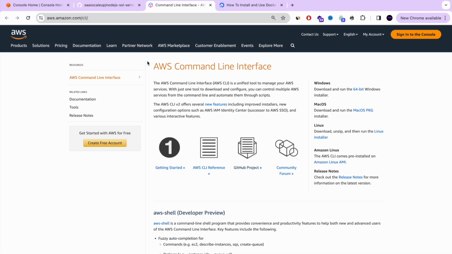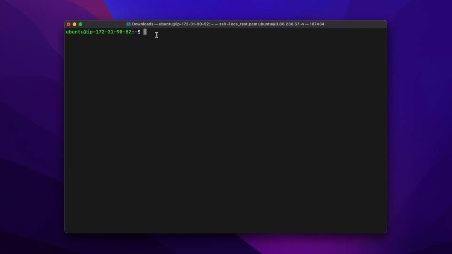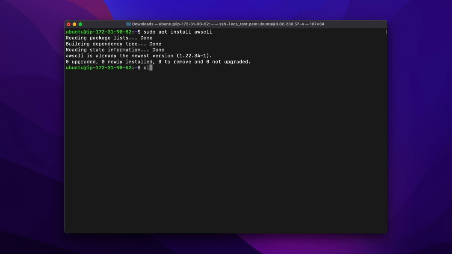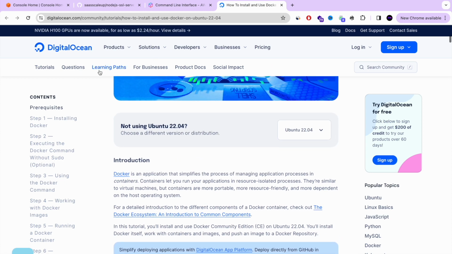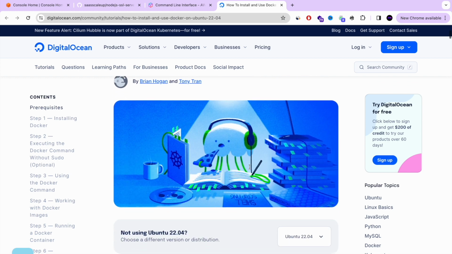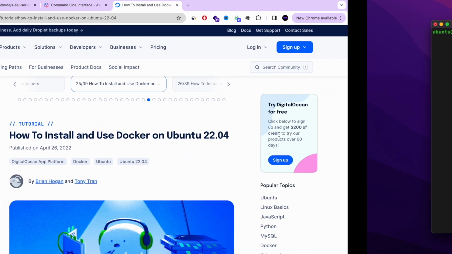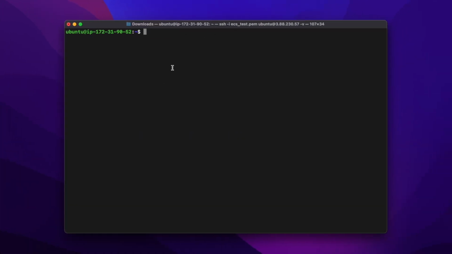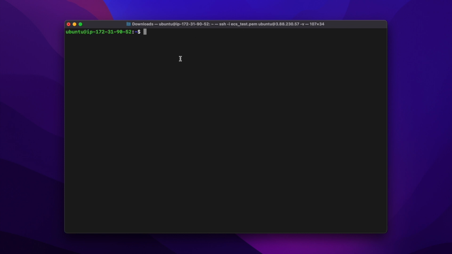Next thing, you need to have aws-cli installed, and it's very simple. It depends on your OS. Here we are using Ubuntu, and for Ubuntu this is the command you need in order to install aws-cli, and we're going to show you how you can also add the credentials you need. And the last thing is to have Docker, because we are creating an image, pushing and deploying the image, so we need Docker installed on our computer too. Here we have the Ubuntu server. I already installed Docker and I will share with you the instructions you need in order to install that.